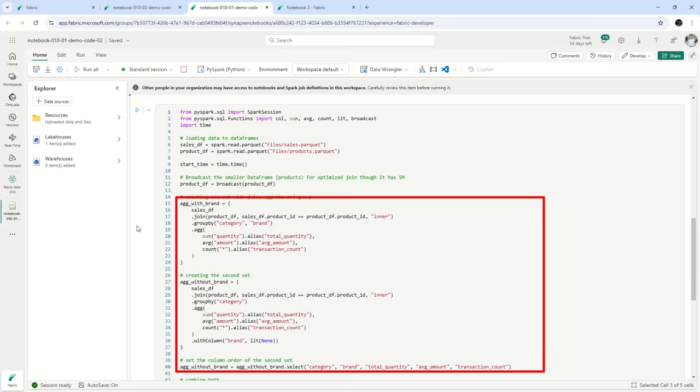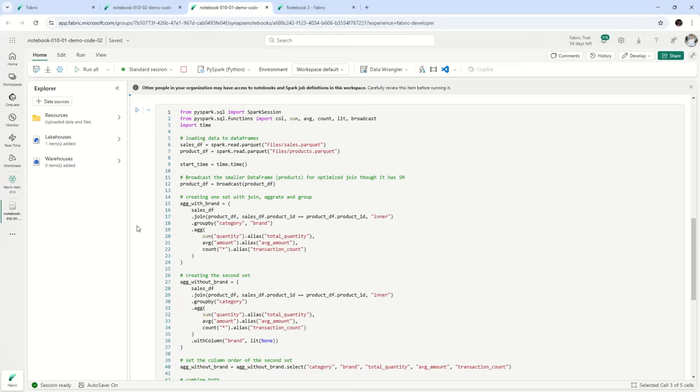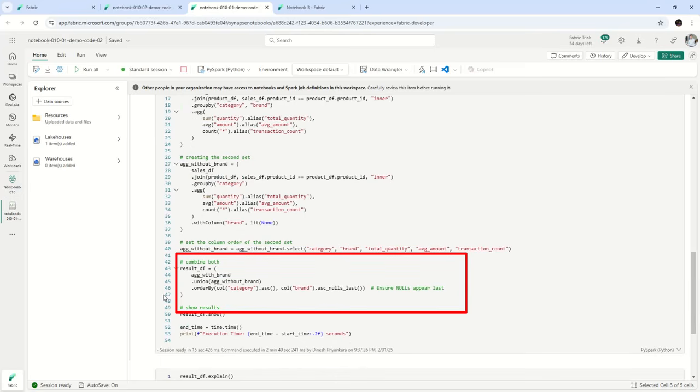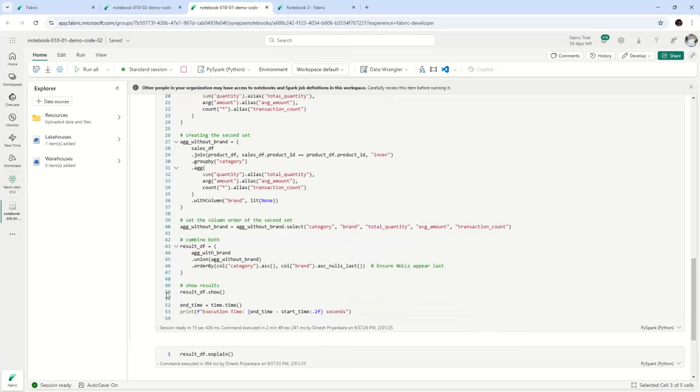Then I do something similar again. I load the sales and product, but this time we group by category only, and then I use union for combining these two results. Okay, let's execute this and see.